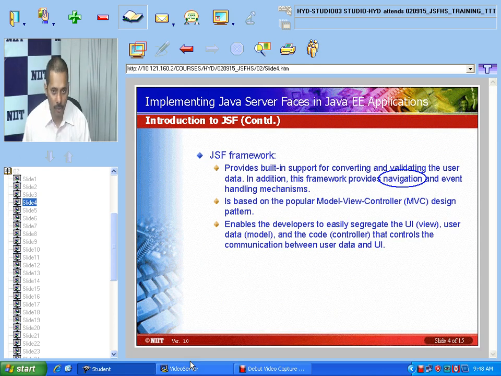Model using the JSF component we can create using the bean component. In JSF we have a provision for creating a managed bean, and the managed bean we can develop through a simple POJO class. So that is by which we can create a model component in JSF also. However, when you implement with Spring, which we will discuss in future, we do not require this bean component. We may use a Spring bean component at that time. But now, when we discuss JSF, we can create the managed bean component, which will act as a model component, where we can write the business logic and everything.